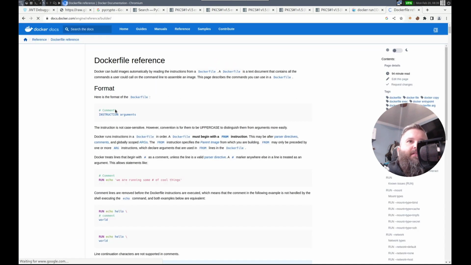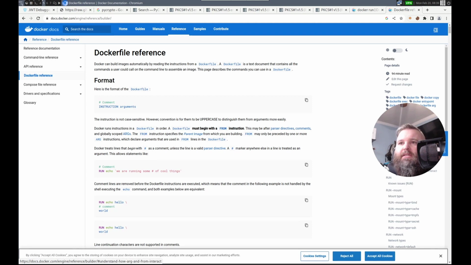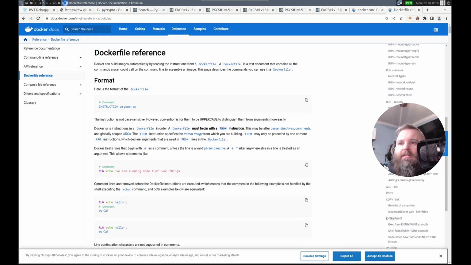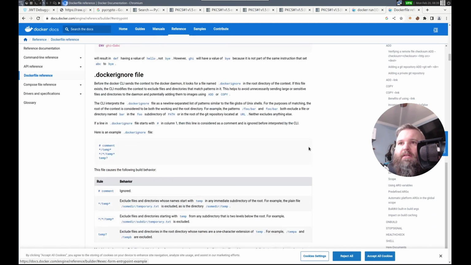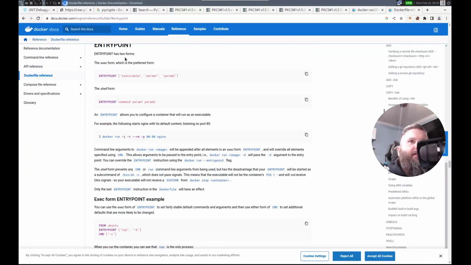That's what it is. Let's do, I think, entry point. Let's do exec form, which is the preferred over shell form. Run an executable. Yeah, this is what we want.